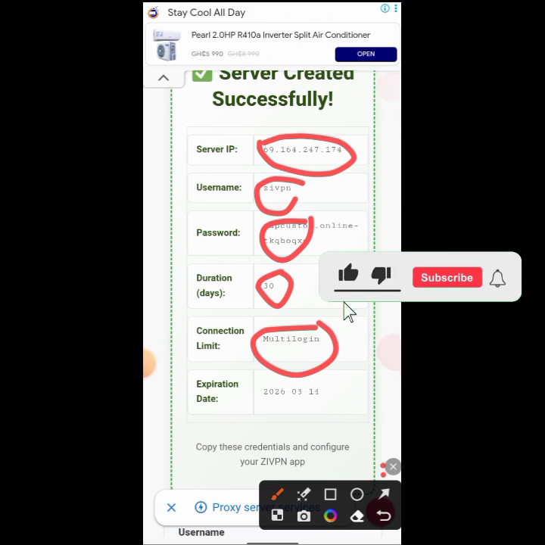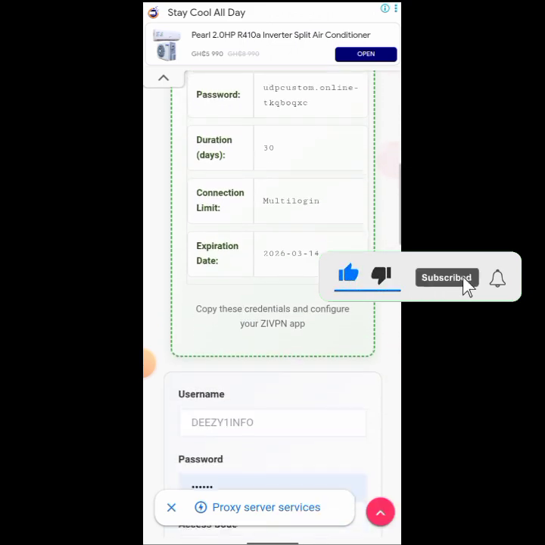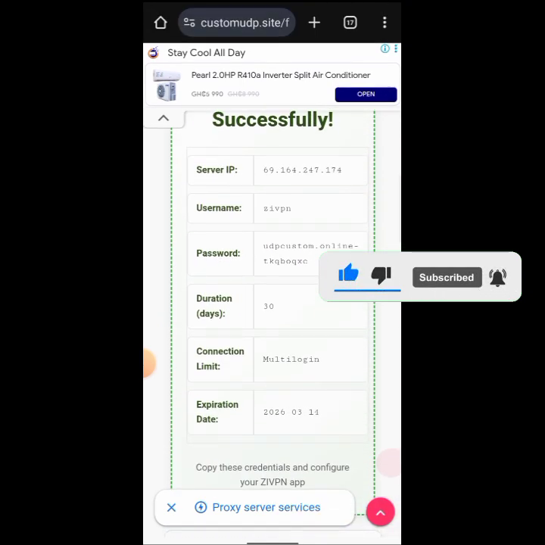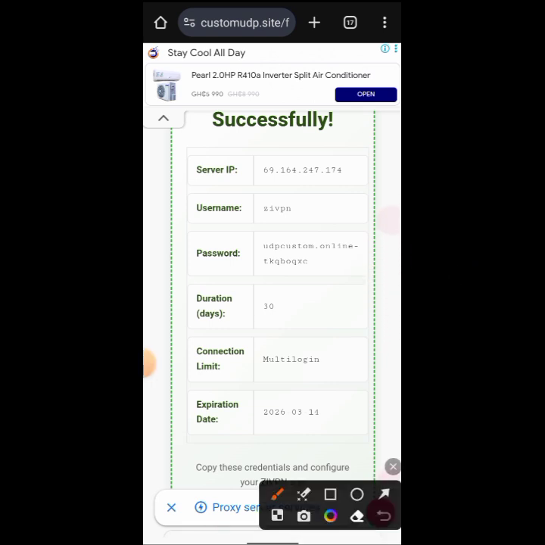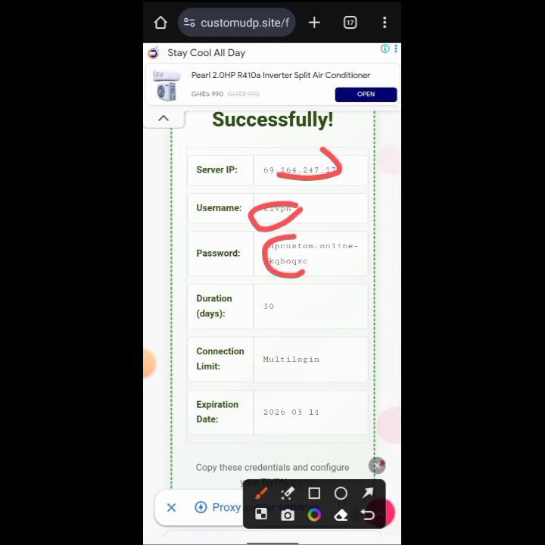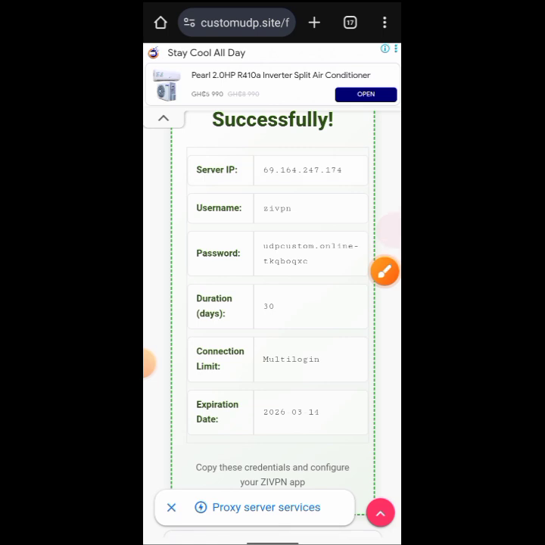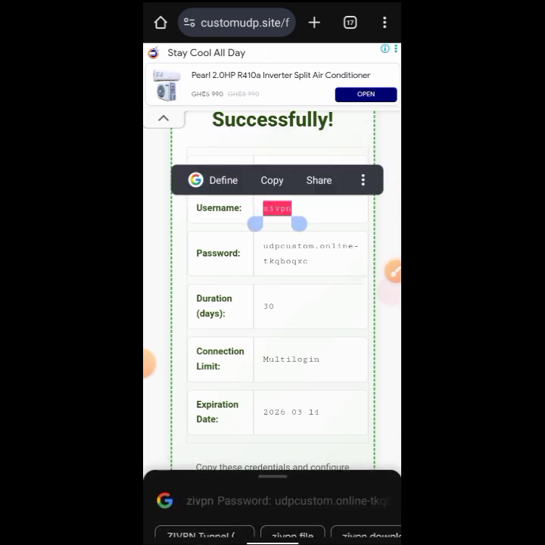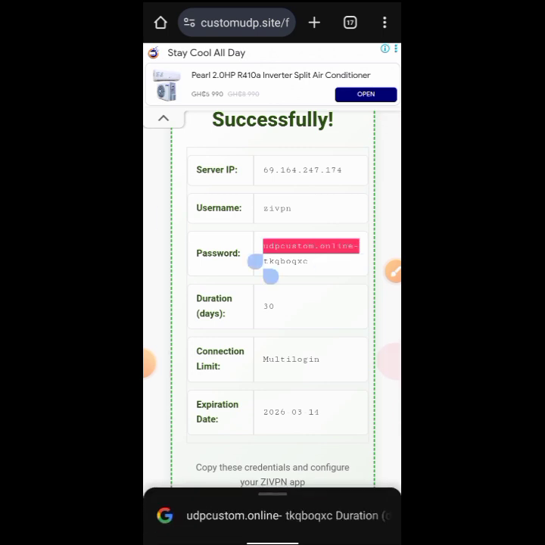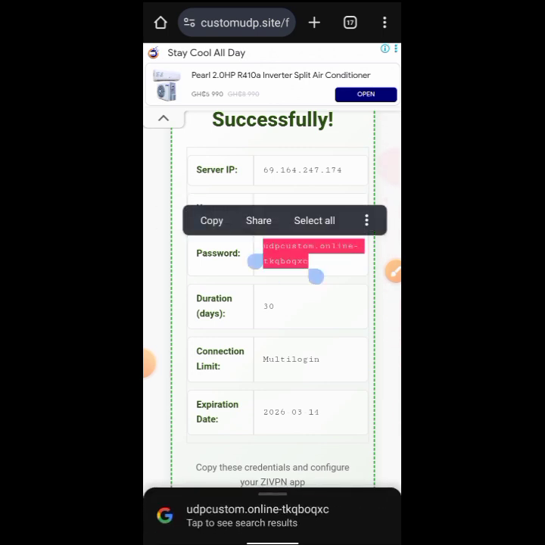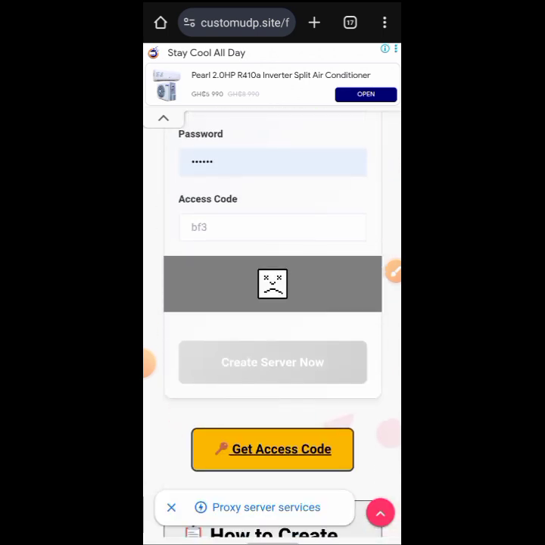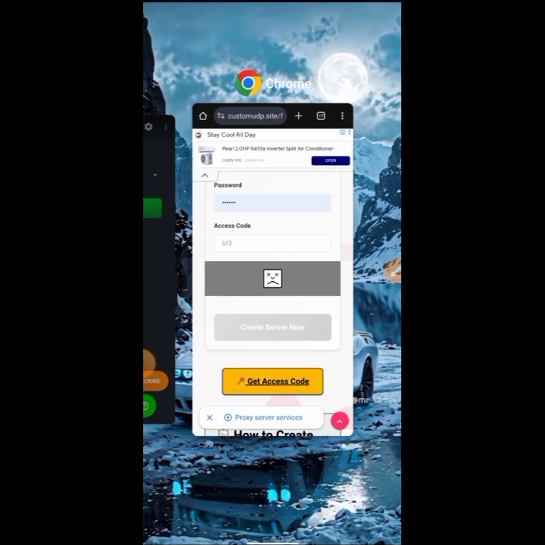So here, yes, the things that you need are the IP address, which is the server IP, the username, and the password. Okay, so let's copy them one by one. Copy the IP address, the username, the password. Okay, and let's go to the VPN, the ZIVPN.